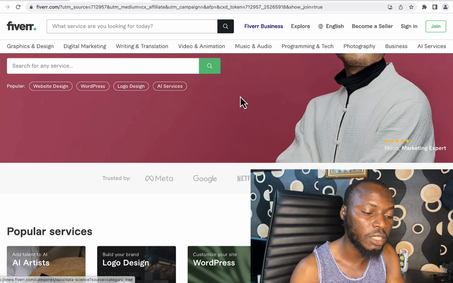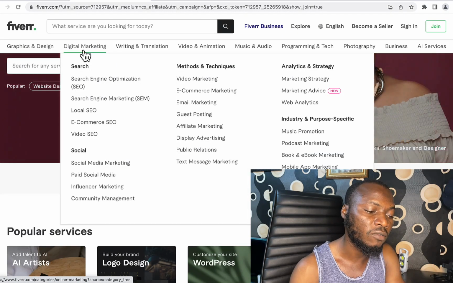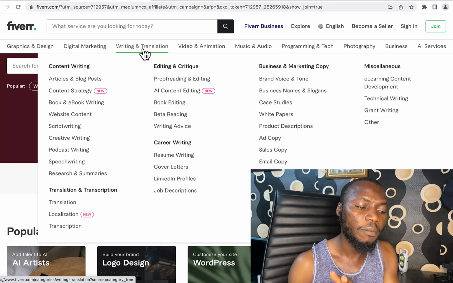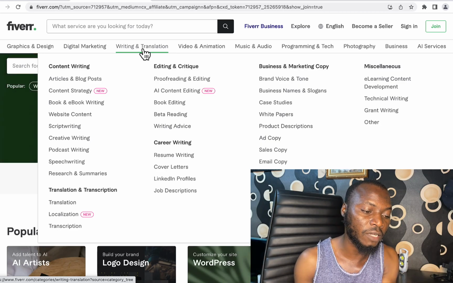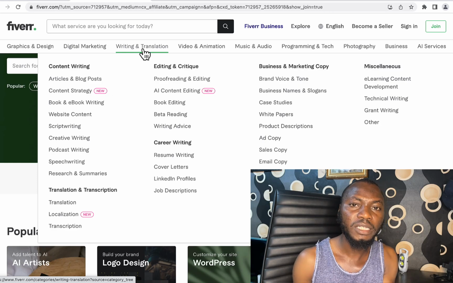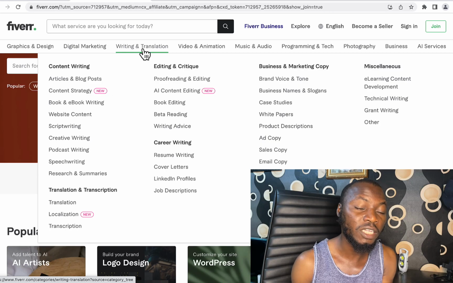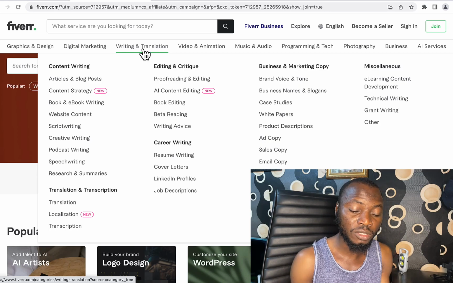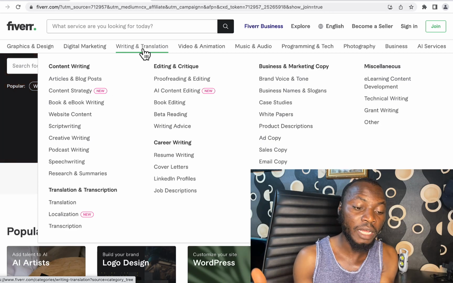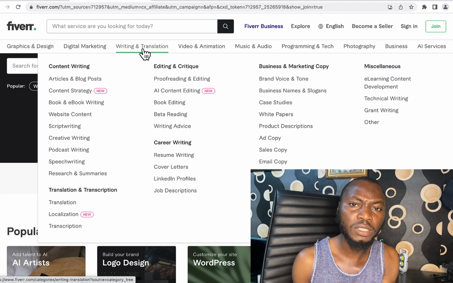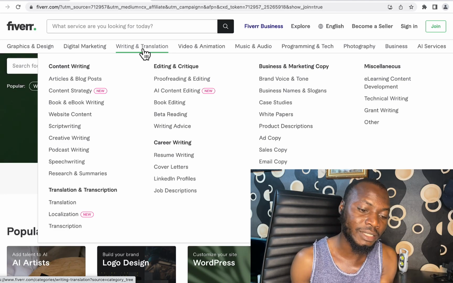So if you check each of these categories, you also see Fiverr used to add new subcategories to each of these categories, since they believe people are also searching for most of these services on Fiverr. So it's best they create a subcategory for people or buyers, especially if they don't know the category of what service they actually need. Sometimes the buyer used to post on the buyer request section because they don't know what category the service they need actually belongs to.